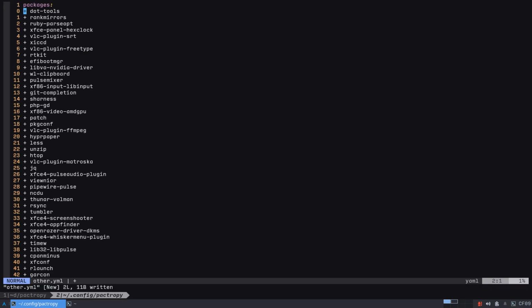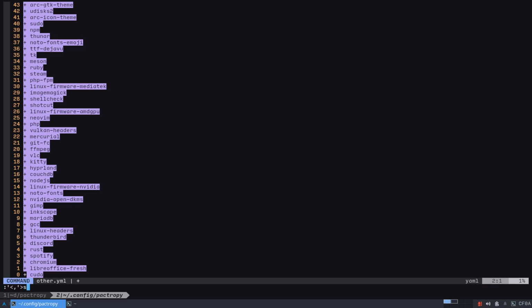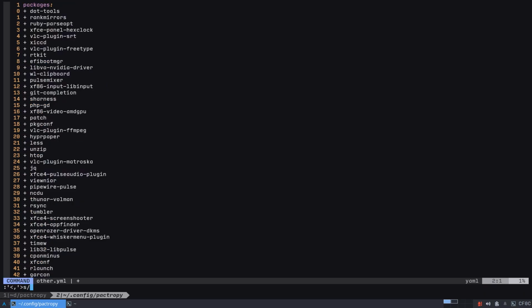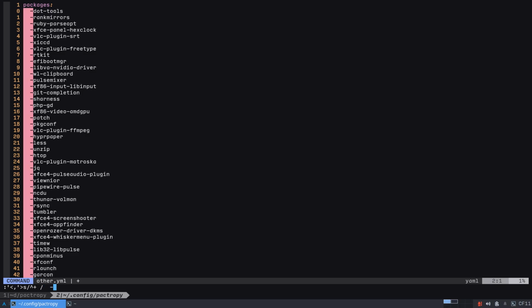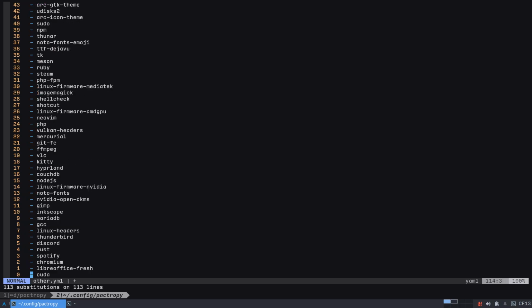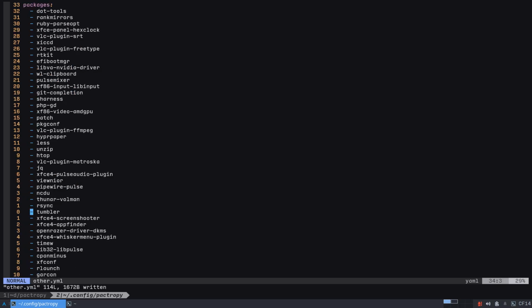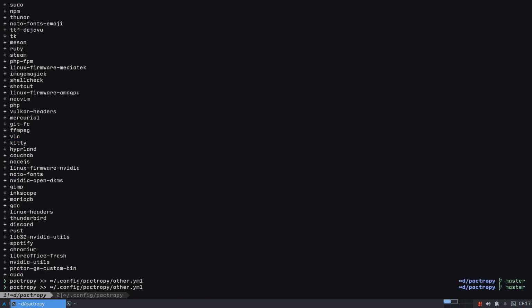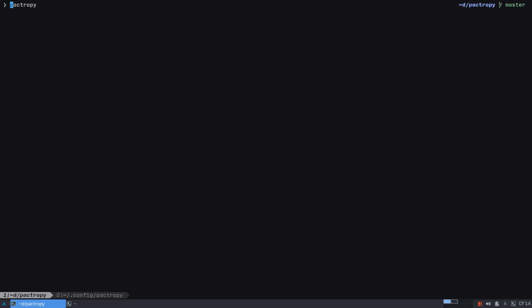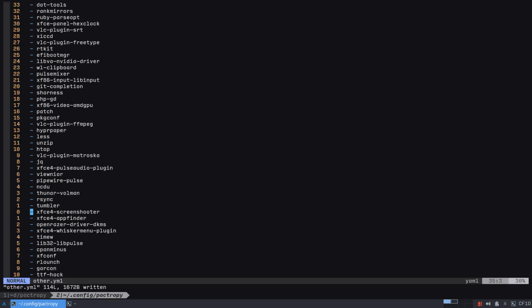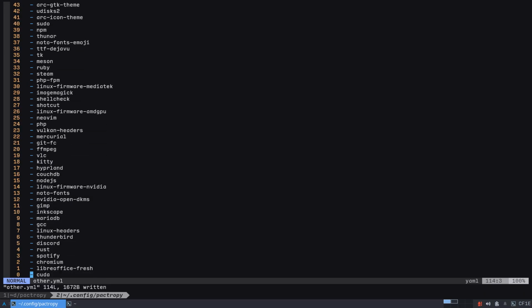Okay, let's add everything except this, it's going to be spaced like this. Yeah, let's add everything for now, and then run pactropy again, and it tells us there's nothing, so everything is clean.